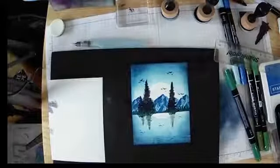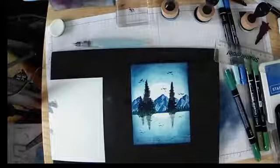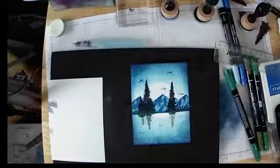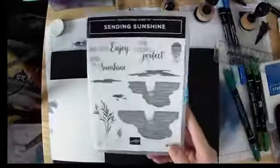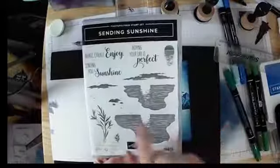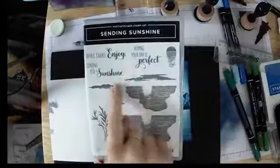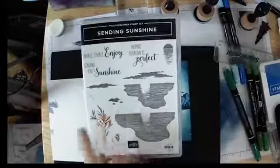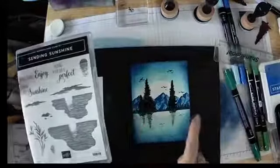Sending sunshine. This is one that I just did on my last blog. This is beautiful. It's got the inhale, exhale, enjoy, sending you sunshine. These are the little mountains I was talking about. You could add those right in here to your edges.